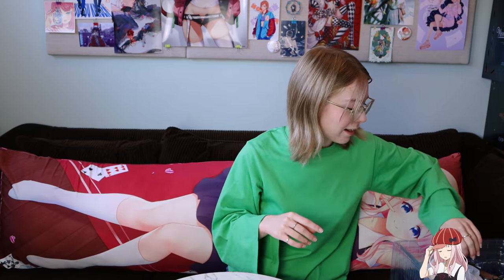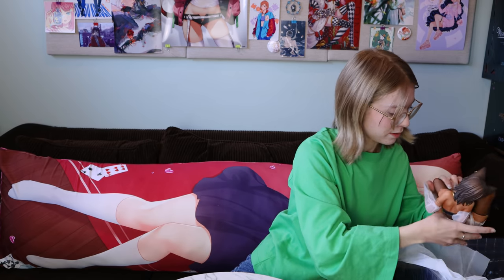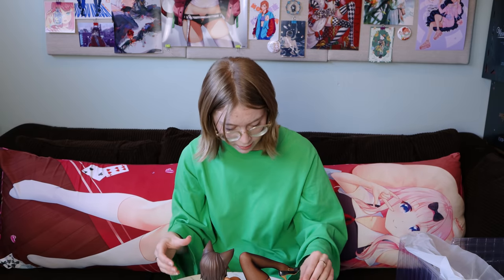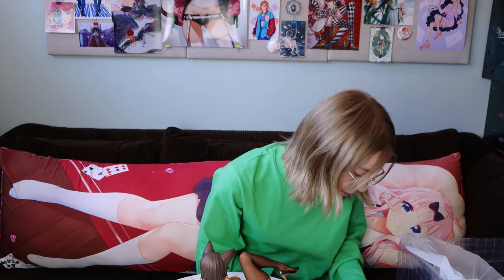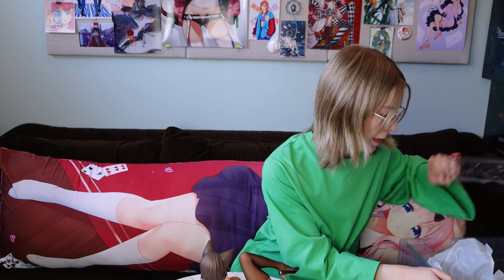Wow. So she's actually not a bunny girl. I think she's a cat. I'll have to look into it, because I believe this is like an actual character and not just like an OC. I could be wrong though. Oh my god. Here's the back while I put her pieces on. Holy shit. She is absolutely gorgeous. So she has like pieces with zippers on them and a tail.